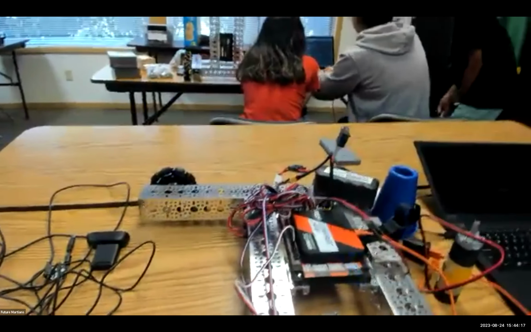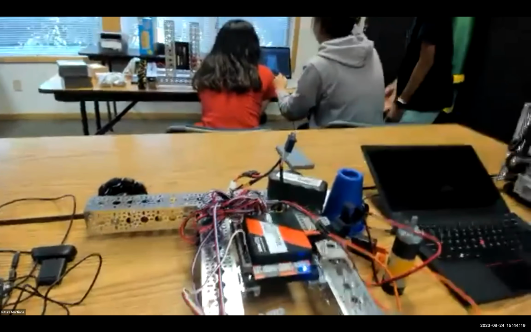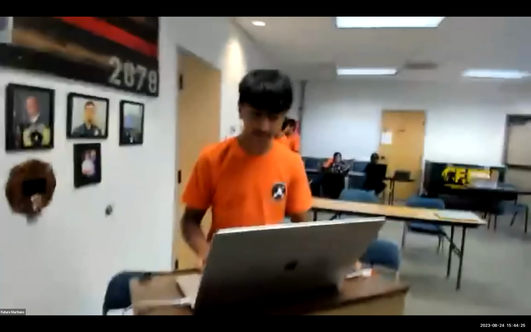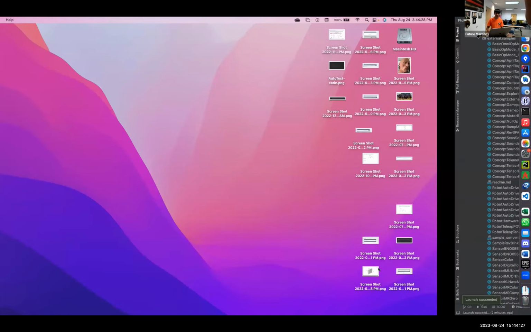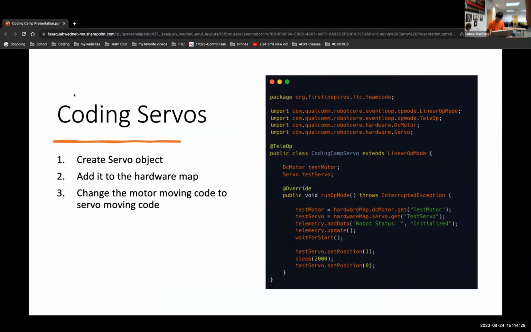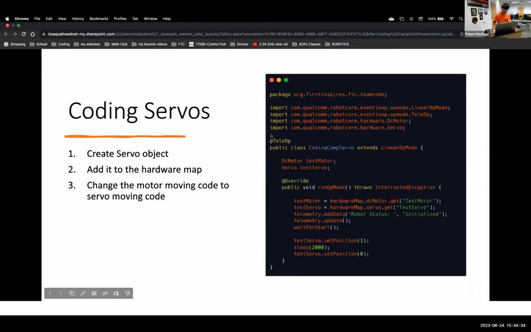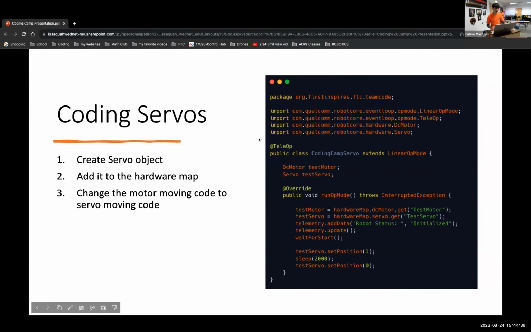Okay, yeah. What we're going to do now is I'll just start showing you code. You don't have to actually code anything, just watch, because this way we'll get through a lot of different programs, including how to program the tank drive. And all this code will be made available to you, in screenshots, so you can come back to it later and use it in your programming.